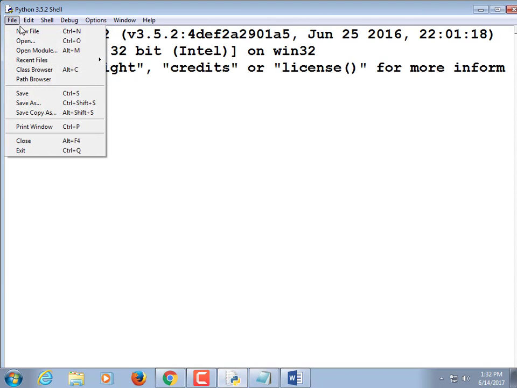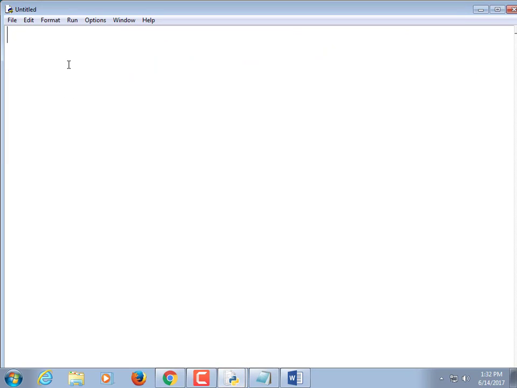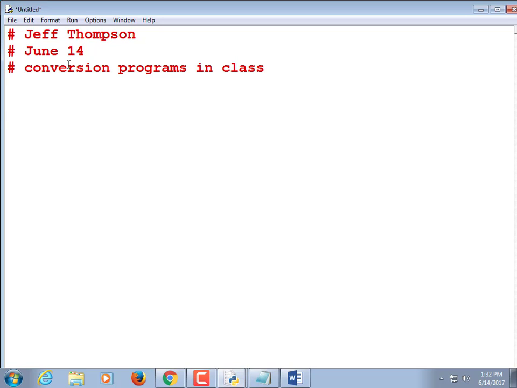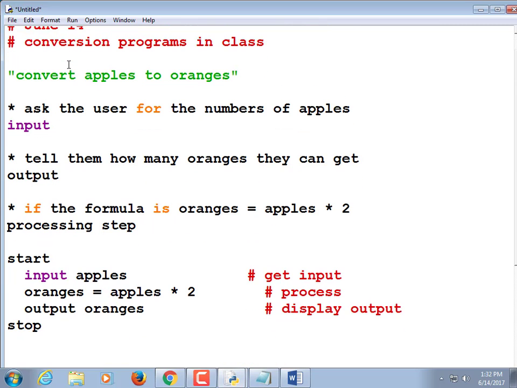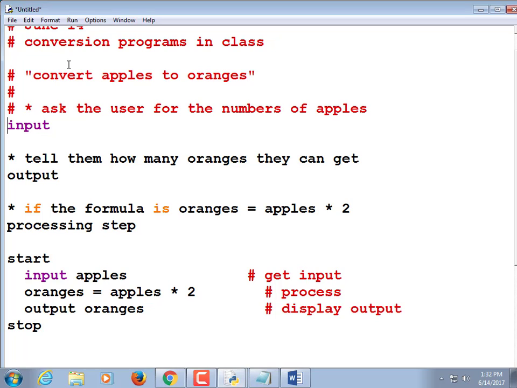New file. My name, my date. Don't just put your first name. Conversion programs in class. Alrighty. Now I'm going to paste all of that stuff, but then I'm going to comment it out. I could comment it out automatically with this format thing.